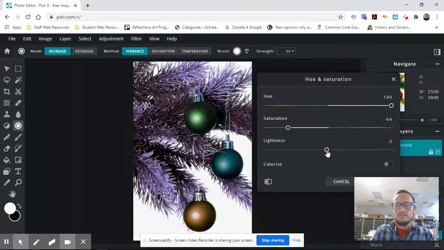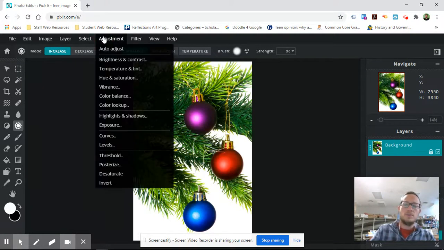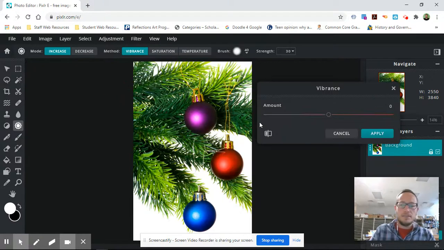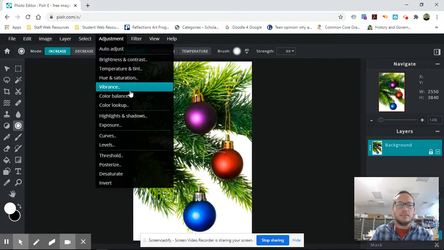not so great, but that one's always fun for me to play with if you're trying to get a certain emotion or feeling across. Vibrance, this just has to do with how much the picture pops, and I don't exactly know what it does to the picture, so I don't ever use it. It's never been explained to me what vibrance does.